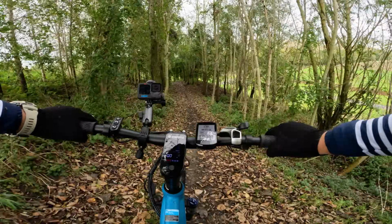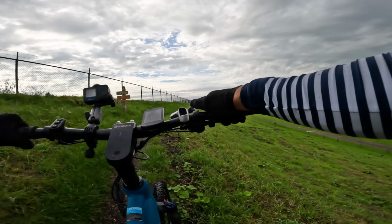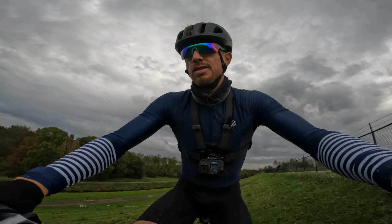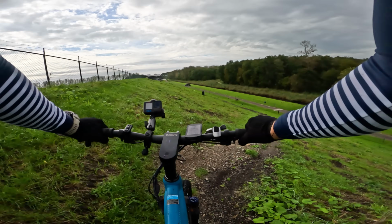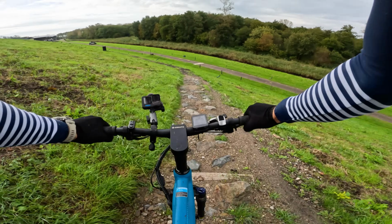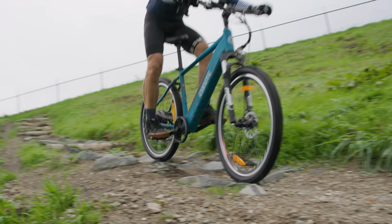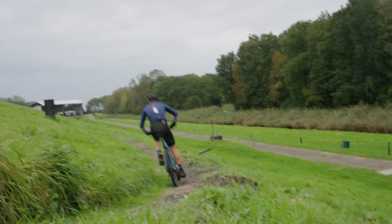Forest, scared to go as fast as with the BH. Dude, this rock garden is coming up. I'm already scared. I do not want to die today. I'm gonna take it easy. Survived!